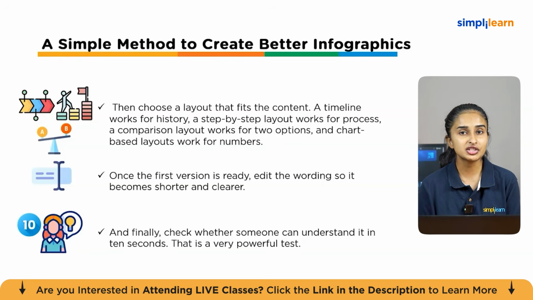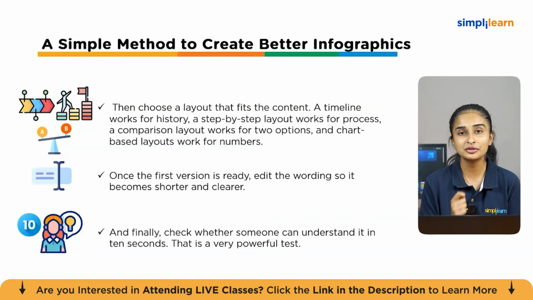So once the first version is ready, edit the wording so it becomes shorter and clearer. And finally, check whether someone can understand it in 10 seconds. And that is a very powerful test. If people need too long to understand it, the infographic is probably trying to say too much. So now that we know the right process, let's talk about the few common mistakes that people should avoid.